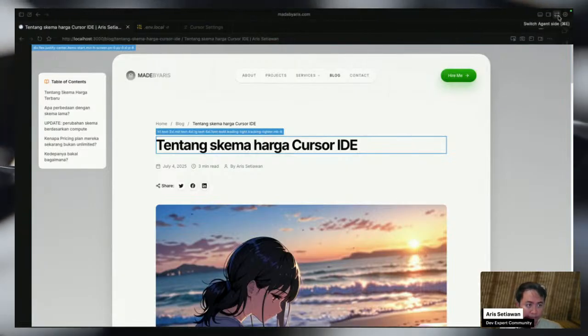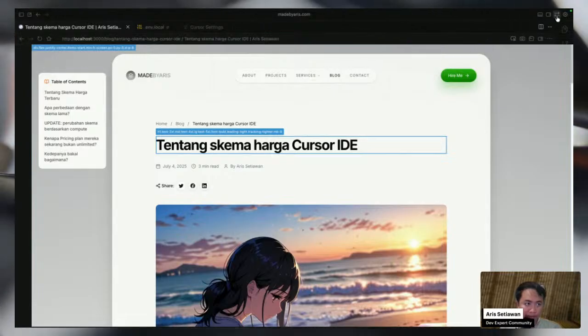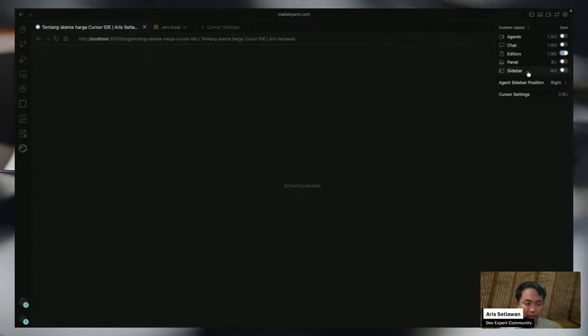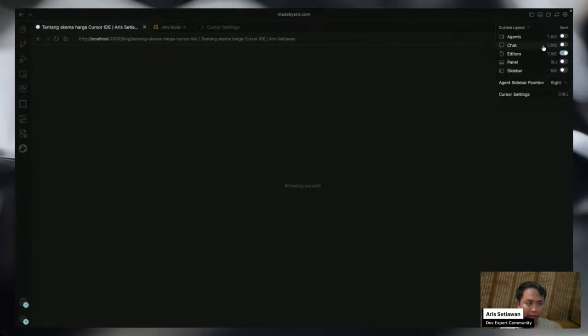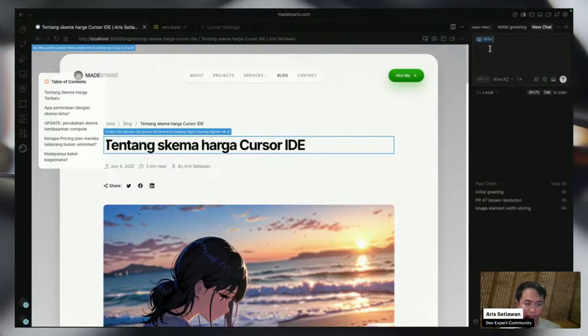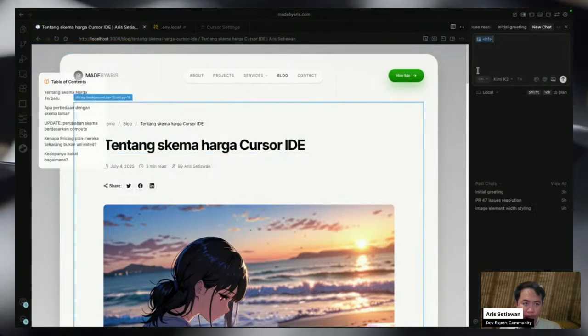But now there's a great improvement. Let me open the sidebar. Now there's a new feature.